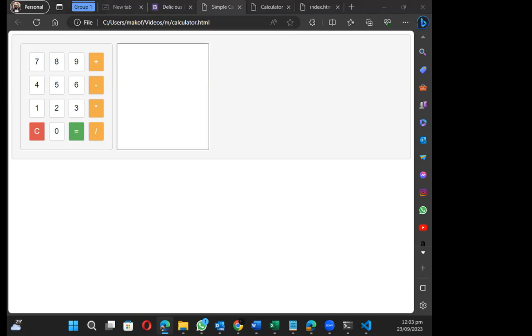So I'm saying that on the screen, if you are watching, this is what we are trying to achieve. We are trying to achieve a calculator that looks like this. You can see that the buttons are arranged in a particular order. So we have 7, 8, 9, plus, and so on and so forth. Where we want them to be is where we have placed them in the code.